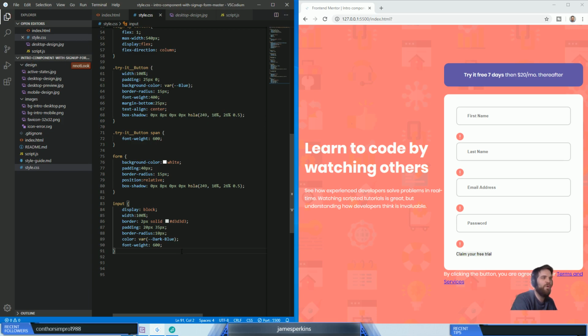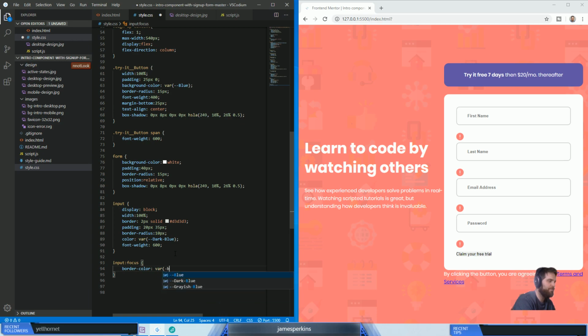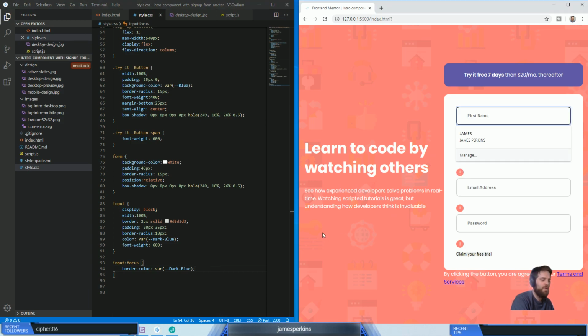So when we focus right now, it's the wrong color. So, input focus. We need a border color of variable dark blue. Dark blue, please. Okay. Oh, that's right.